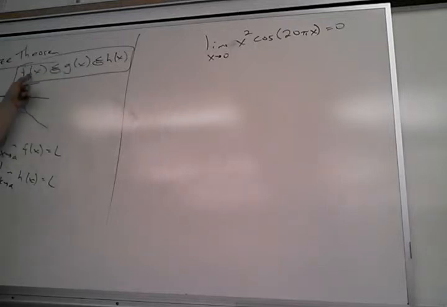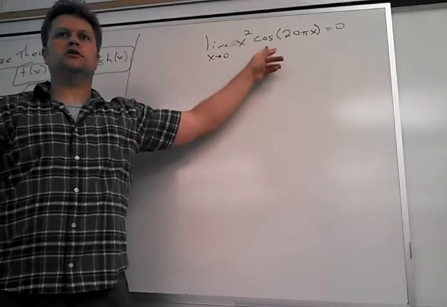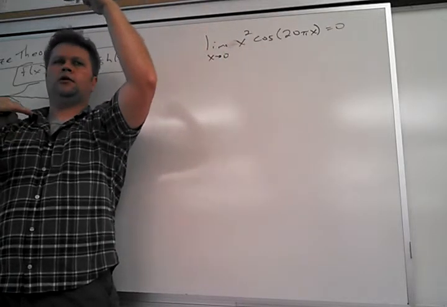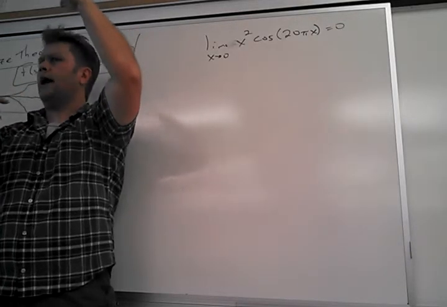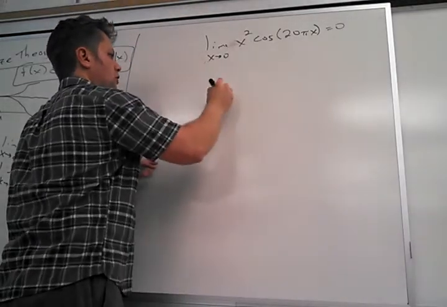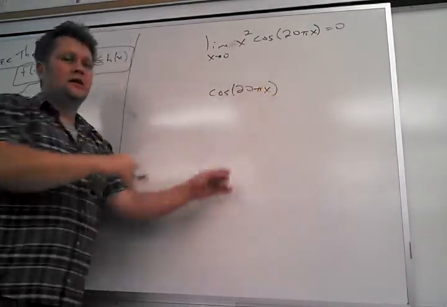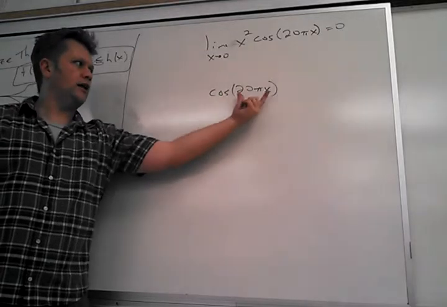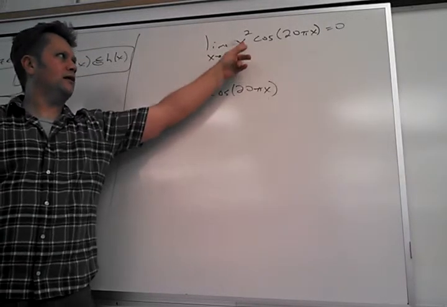So if I can develop a function that's always less than or equal to that, and a function that's always greater or equal to that, and they agree at 0, then it's going to squeeze that to be the same value. Now, like I told you, these problems are a little contrived. It does happen in the real world, but just not a lot. You almost always have to have a trig function here, because trig functions have a limited range, or are bounded, above and below. You need some kind of bounded function, because what's true about cosine of who cares? The amplitude's not changed yet, and that's kind of like an amplitude if you want to think about it.